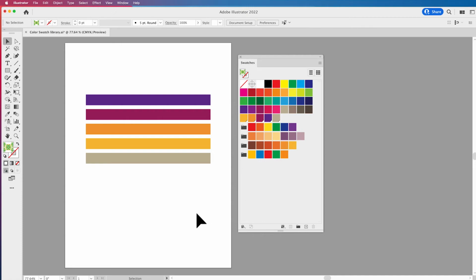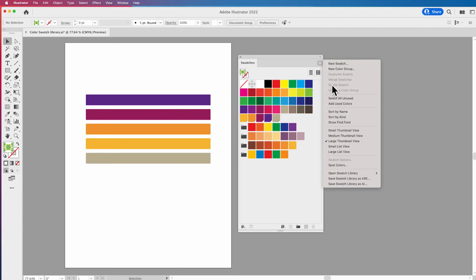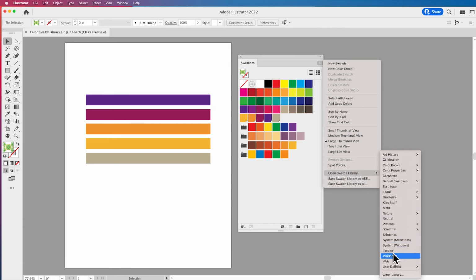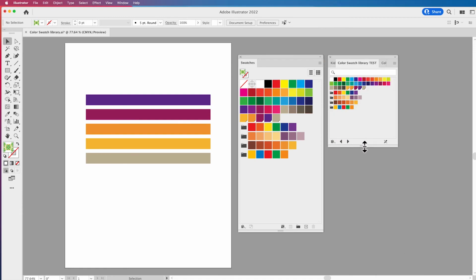Now, if I wanted to start up a new document and I wanted to bring up this swatches panel that I've custom made, I can go into the drop-down menu, open Swatch Library, go to User Defined, and I can call up my Adobe Swatch Library that I've created. I do that, and it's going to call up a separate panel here with all of my colors that I've had in it. So you can create your own color swatch libraries very easily and save them for use in this document or any other document that you use in Illustrator. Or if you're working in Photoshop and you want to call up these same colors because you want to be able to use these colors but not recreate them, you can also call up those color swatches there.